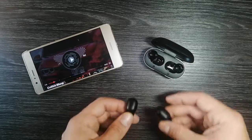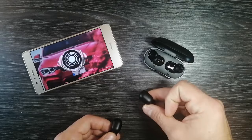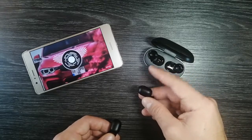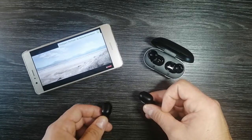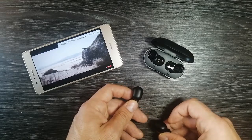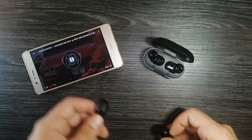playing the music. So if we are playing the music and if we tap the right earphone twice, so if we double tap it, it will skip to the next song in the playlist. And if we do the same with the left earphone, so if we tap the left earphone twice, it will skip to the previous song in the playlist.